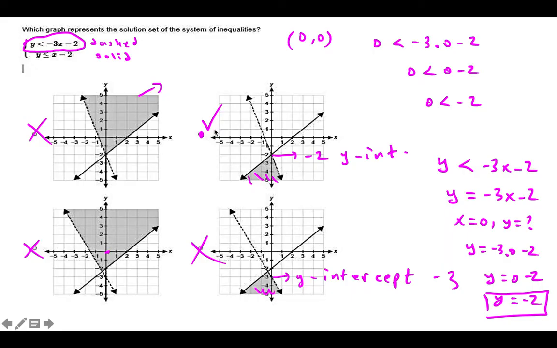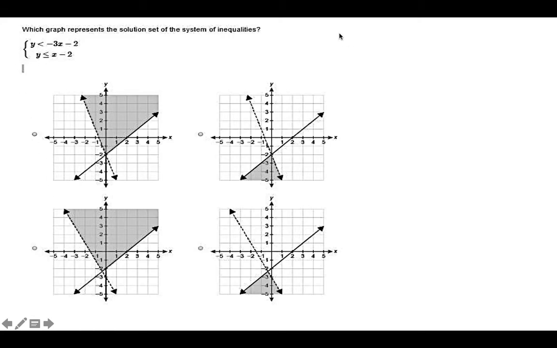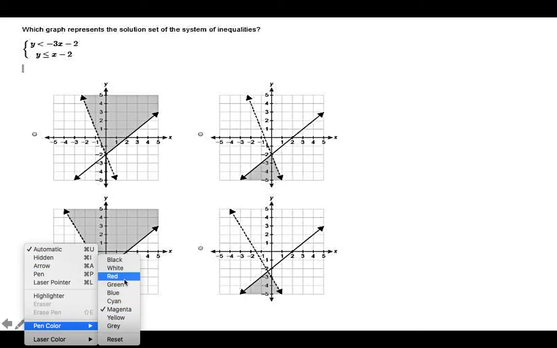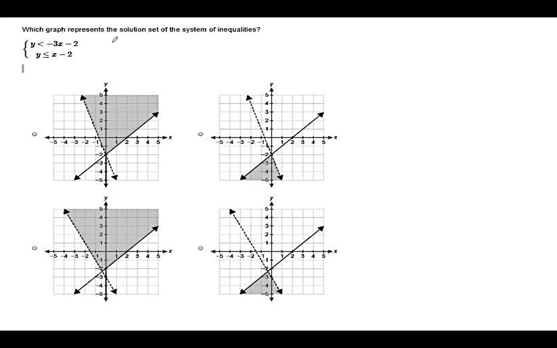If I use the classical way, guys, let's do it. Y is, let's say, negative 3x minus 2. When x is 0, 0 times negative 3 is 0, 0 minus 2, minus 2. Y is minus 2. And when y is 0, take the negative 2 to the other side, positive 2, and divide by negative 3. So x is equal to 2 over 3, but it is negative. So negative 2 over 3.